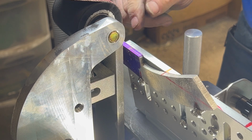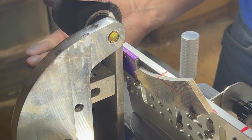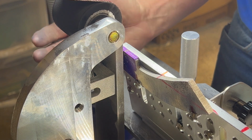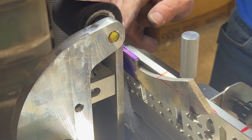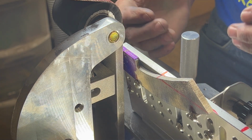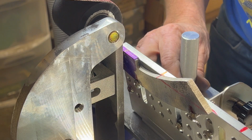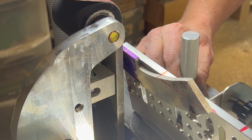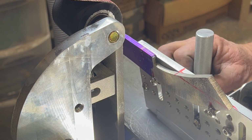Pretty good. That'll give us a good starting point on our bevel. Then once we get our bevel established, we'll come back and we'll grind this side out until we're almost to that center line. And we'll kind of determine where we want that main bevel to be. But you want her cranked over a little bit when you start. So watch your headphones. Here we go.